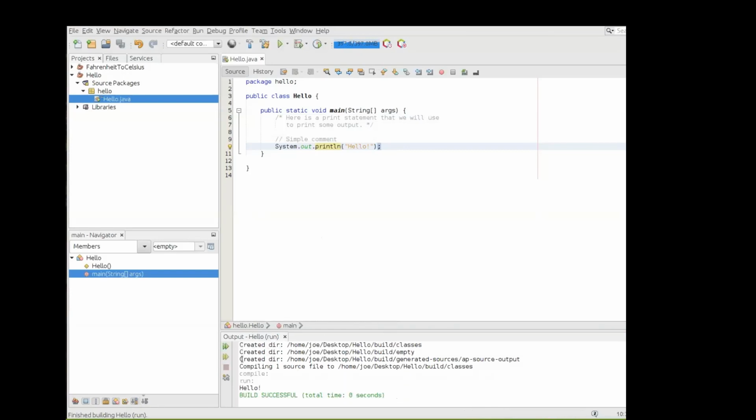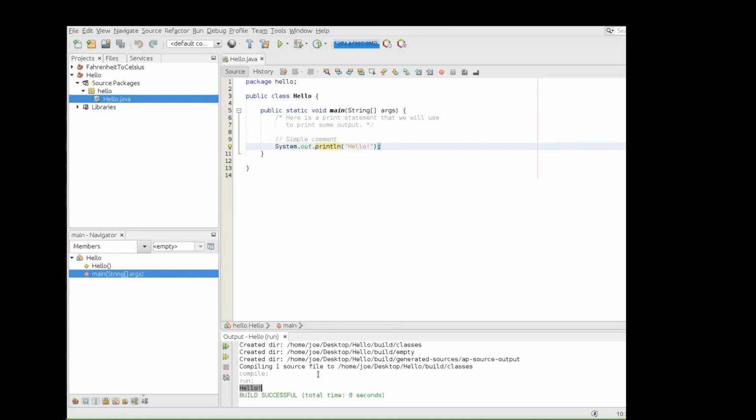Down here, we're going to see some confirmation messages. In particular, we see a message saying that Java has just compiled our first bit of Java code. And if that all goes successfully, the next thing that will happen is the program itself will run. And if the program produces any output, you'll see that output appearing down here in the so-called output pane.